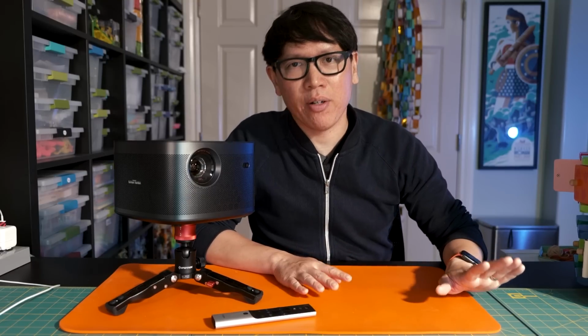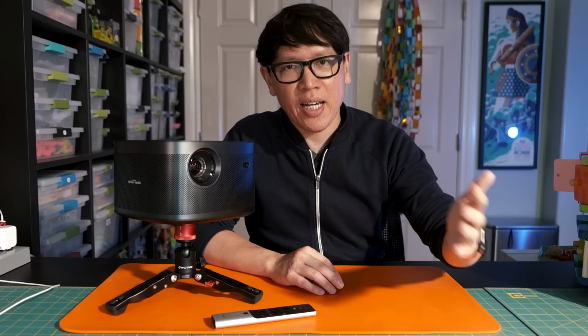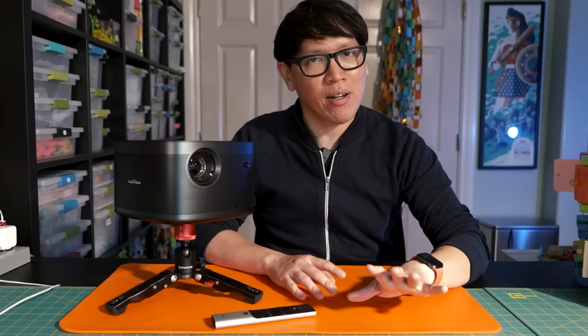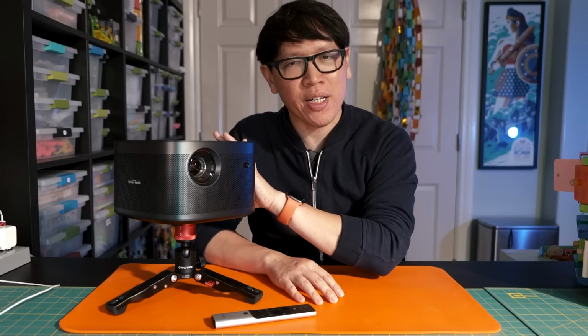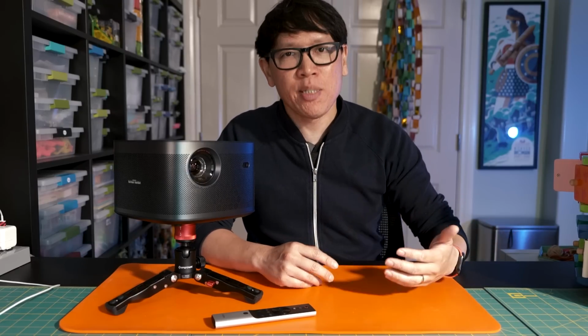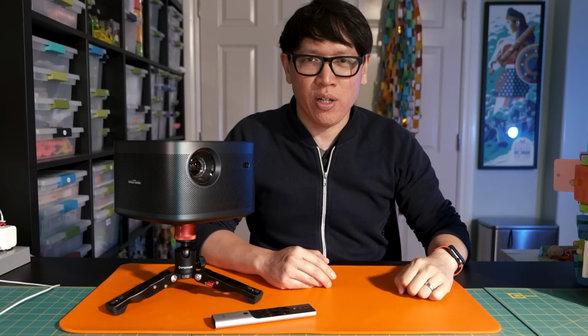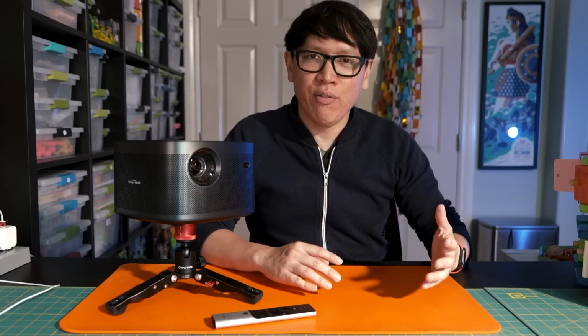All right, let's talk about image quality. For my tests, I chose basically the optimal conditions for the projector: in a dark room against a nice projector screen. In daytime, like I said, it's not optimal. However bright this projector is, I think it's not bright enough for daily use as a replacement for a television in a room where you have any kind of natural light coming in. It really is for low light, evening time use, in my opinion. So in those optimal conditions, I want to talk about detail, color, and then brightness.